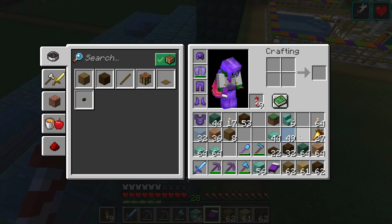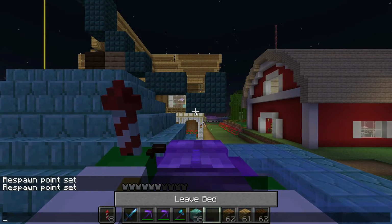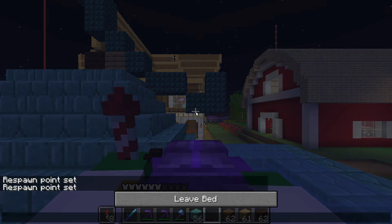Now we're going to go to sleep real quick so we don't get terrorized by mobs. All right, there we go. And that's going to be the blade of our sword.